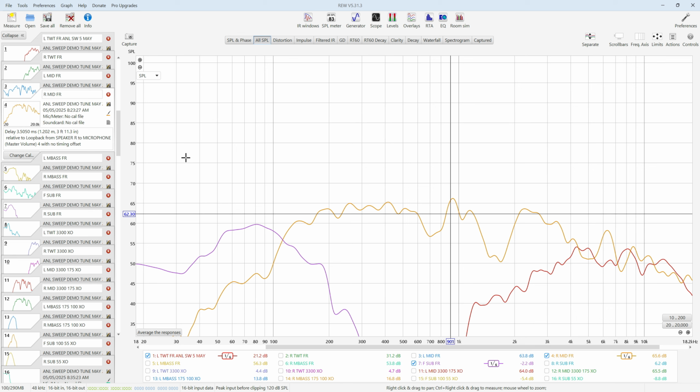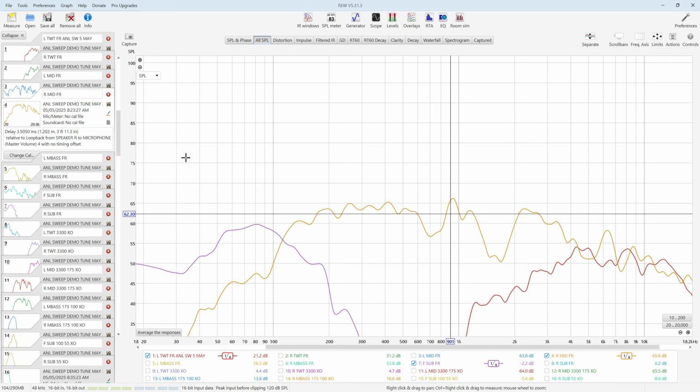Now, some people have come back and they've turned their volume all the way up to 100%, and wondering why they're getting some funny measurements. And the answer to that is, most head units, when you get right up into 95 or 100% of maximum volume, they will clip and distort, and things like that. So they're not really designed to be played flat out. So you certainly don't want to be tuning with your volume turned up way, way, way high. So that is the layman's way of describing where to put your measurement level.